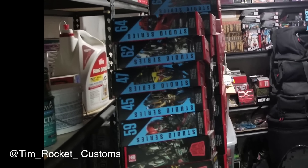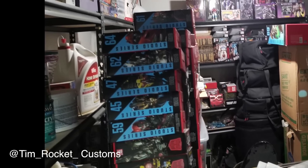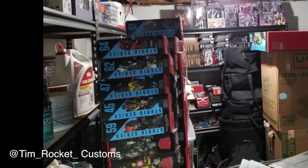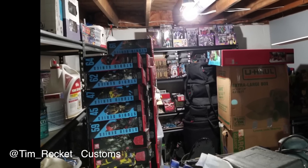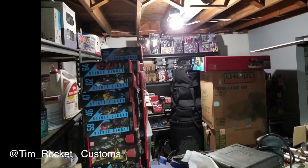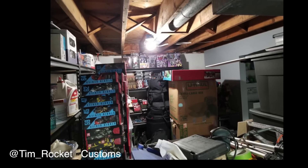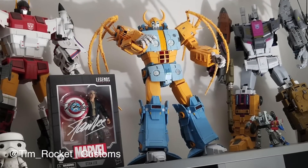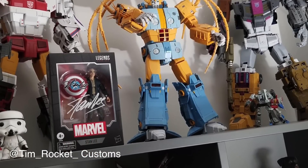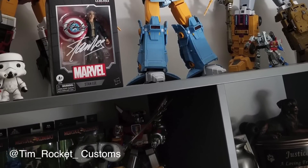Daniel C, you are not safe here — you need to sort this out. This looks dangerous. I think it was a joke but I just have to take it as it comes — this looks like hoarding conditions, it looks unsafe, it looks dangerous. I suggest you sort this because this has the recipe to make a very, very bad cake for you. I want to see the rest of this — you sent one photo that actually looks legit, but where's the rest of that shelf?